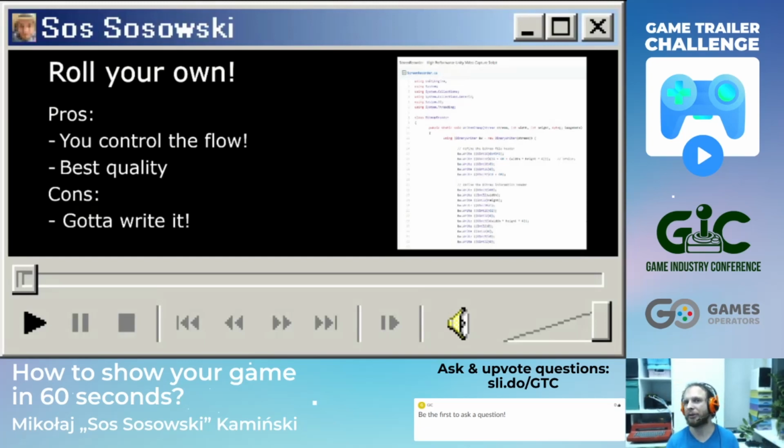Now you need to consider, is it worth it to encode it on the fly? You can do that, but maybe you can copy-paste some code from the internet, or it's a lot of work. But you can also just save a stream of BMP or PNG images and then use ffmpeg, that I will tell you about, to combine all of them into one big movie. So the con is that you have to write it, but you have your tool in the game. When your game runs, you press a button and it outputs whatever you want from the game.